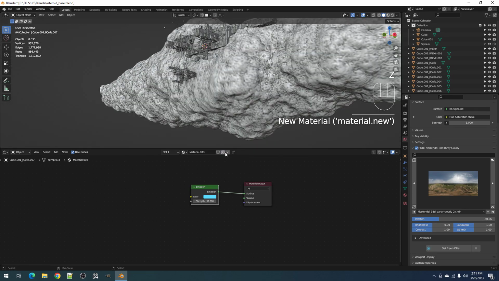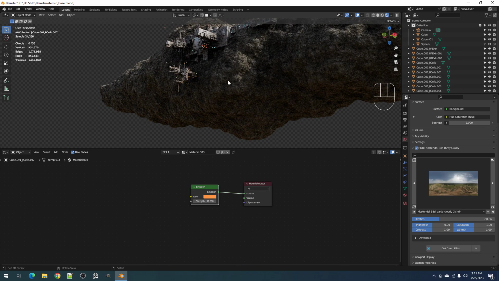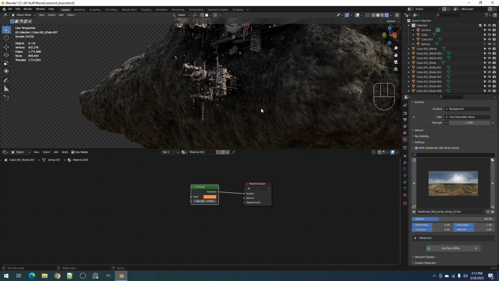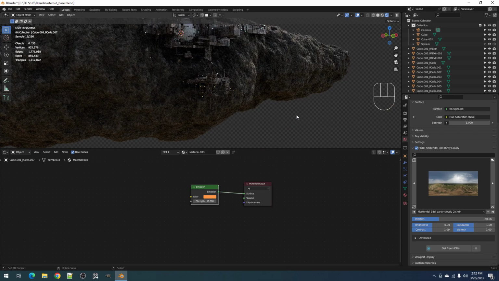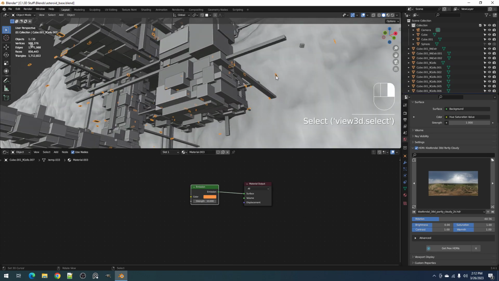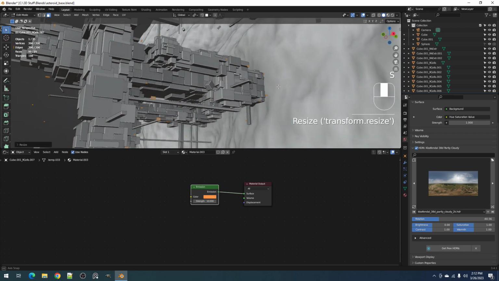Duplicate the emission and use a different color for this. You can make the faces smaller as well, selecting everything, and pressing period using individual origins to make the lights smaller.